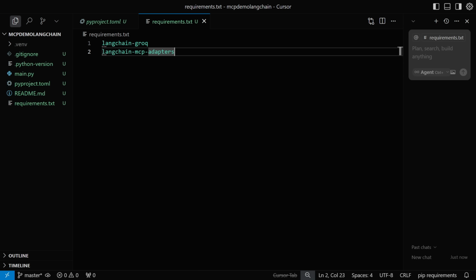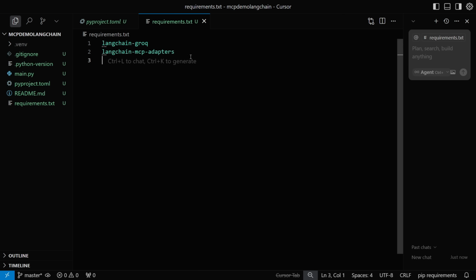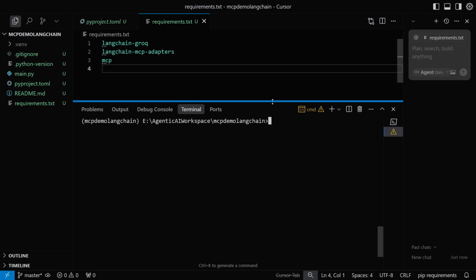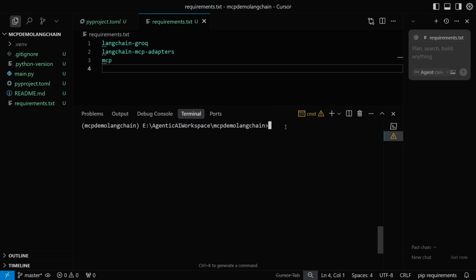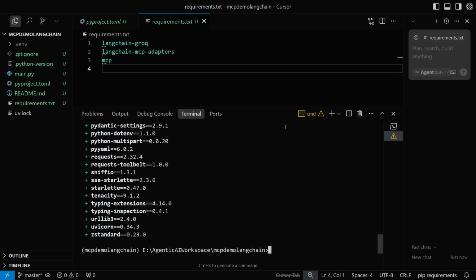So over here, I will write all my packages that are specifically required. And along with this, I will also import MCP. This MCP will help us to use the package FastMCP itself. Now here is my requirement.txt. The next step is how do I install all these particular libraries? It is very simple. I will write uv add -r requirement.txt, like how we used to write pip install -r requirement.txt. Similarly, we'll do this.